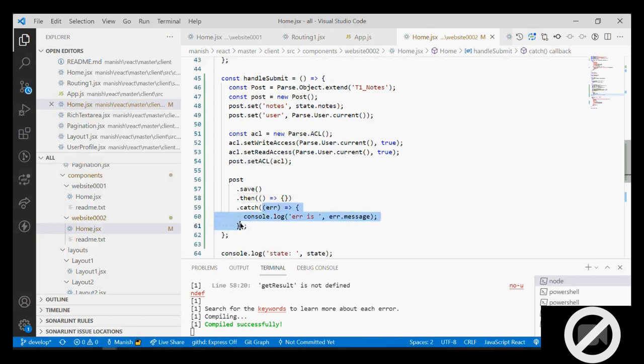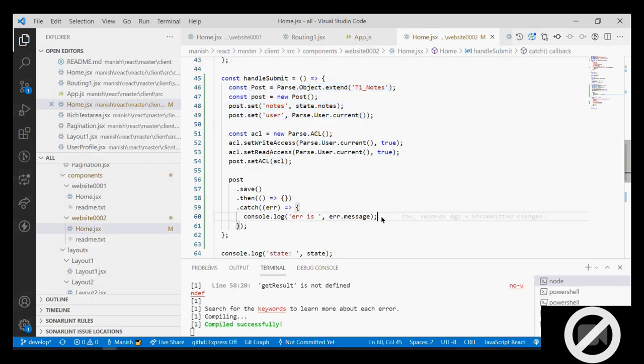Okay, in catch you have to put the arrow function. Don't leave it empty. Just put arrow function and just put a console message right now. Okay, let me see. Shweta has not put the E, so that is a good thing. She has done correctly this part. ACL, she has done ACL correctly.